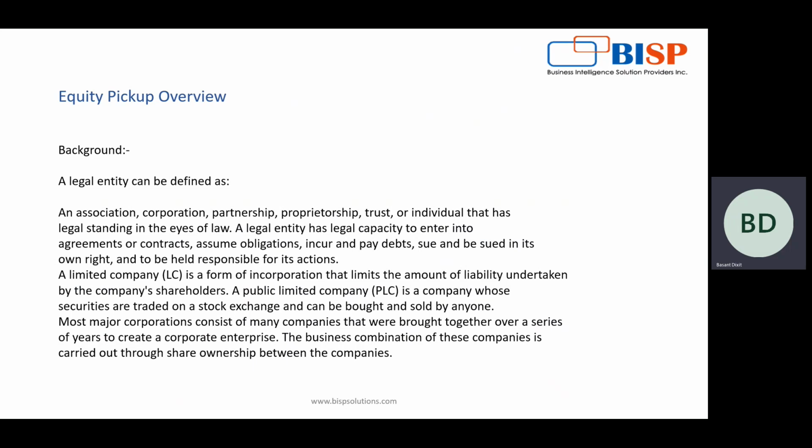And what is a public company? A public company is one whose securities are traded on a stock exchange. But we also have some public companies which are not listed on the exchange, but their shares can be bought and sold by anyone who wants to buy and sell. And these are the entities we basically use in the hierarchy, in the concept.